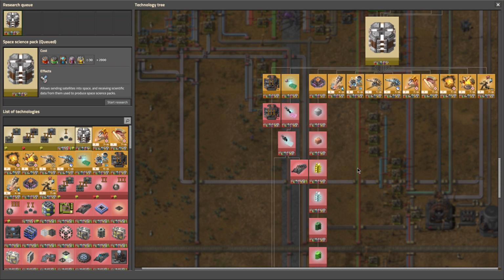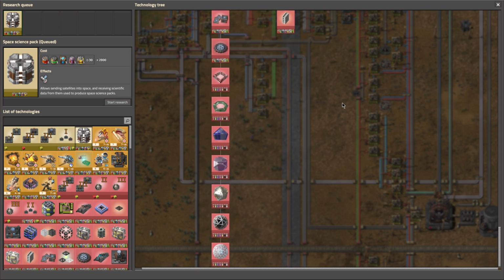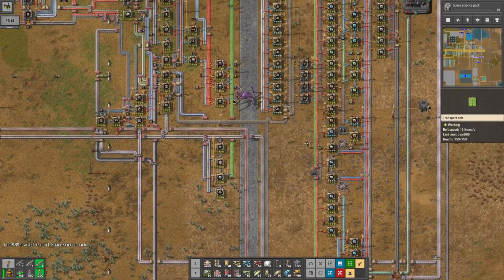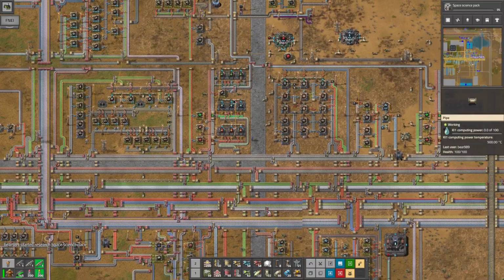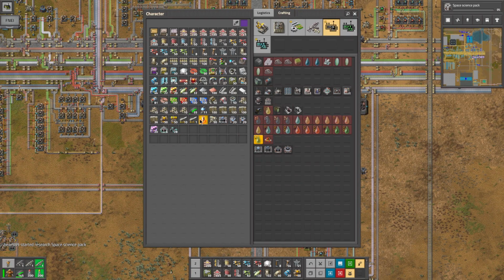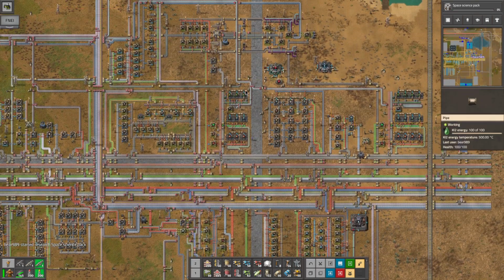That way we can unlock all of our endgame stuff here that we need to get started on. And that's going to give us our satellite. So we're not going to have to set up making any more science. For the white one, we're just going to have to send off rockets constantly, I guess.